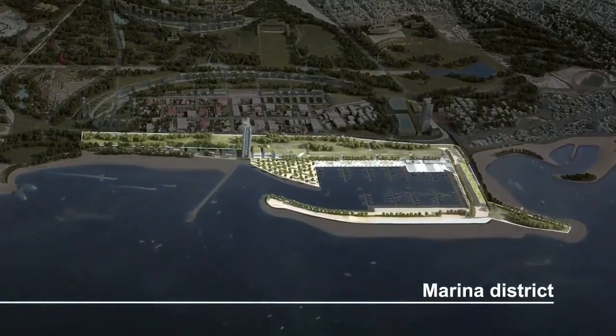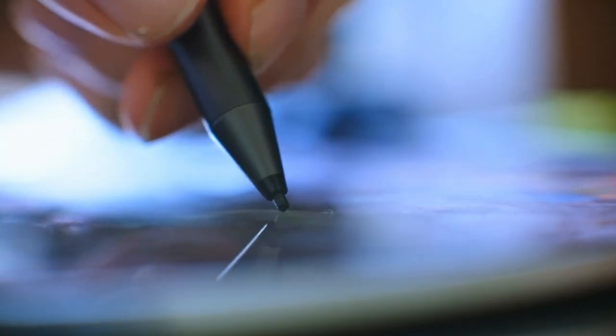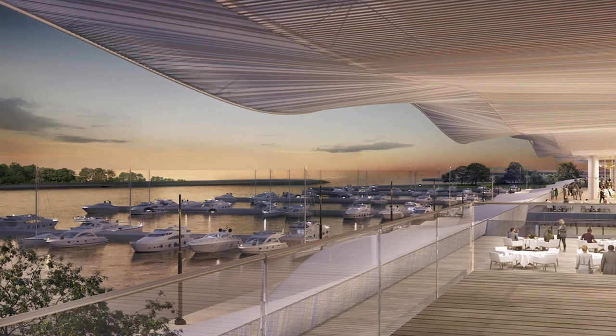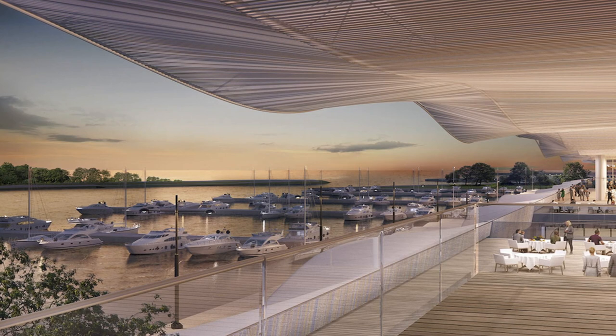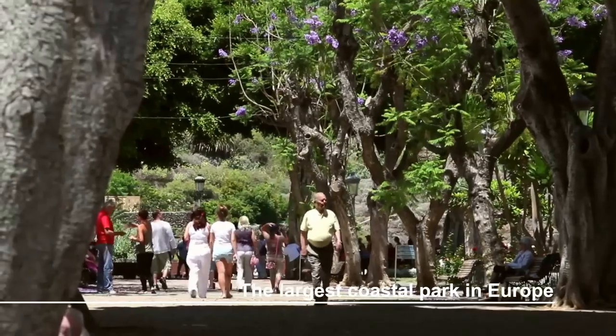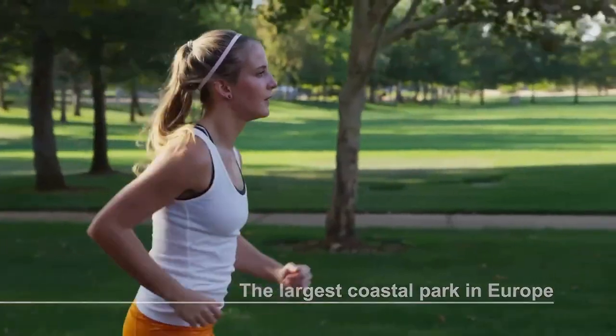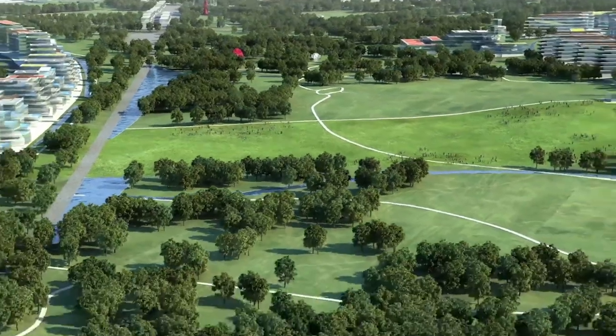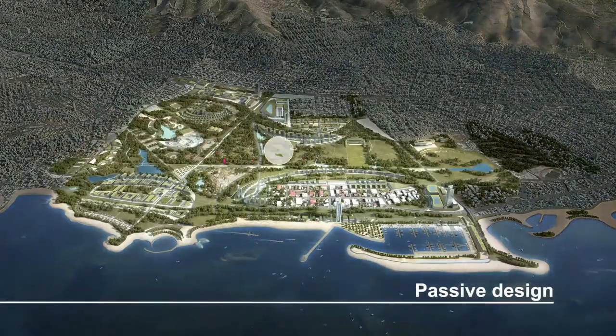One of the most exciting features is the Marina Galleria, a shopping area designed by renowned Japanese architecture firm Kengo Kuma & Associates. It will feature storefronts for high-end international retailers as well as well-established Greek designers. In addition to another mall with international brands of varying price points, the Elinikon will also have a super-large retail park for brands similar to Costco and Walmart.